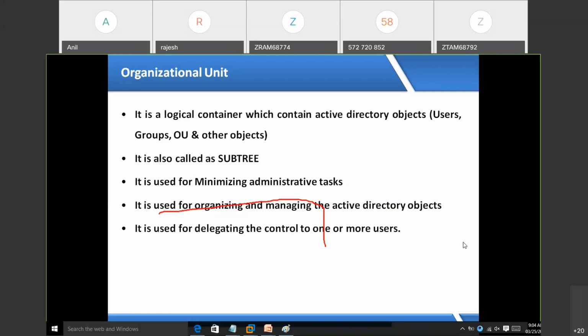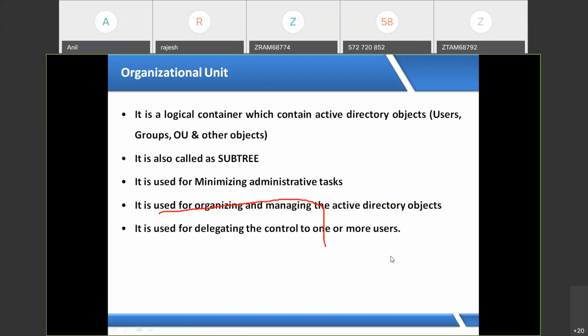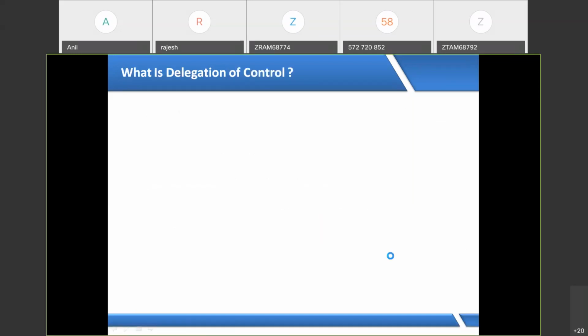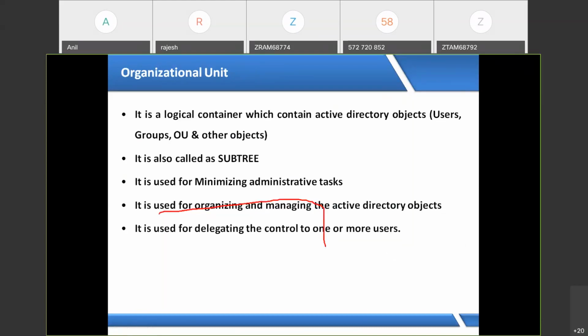Now, next. Did you get what the purpose or main usage of the organizational unit is? We can do a lot of things with the help of the organizational unit. First, what is an OU? You need to remember it is a logical container which is used to organize the Active Directory objects.